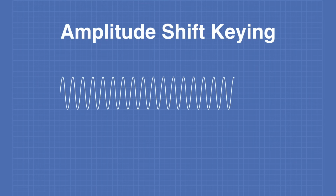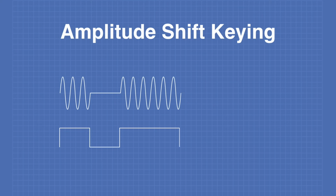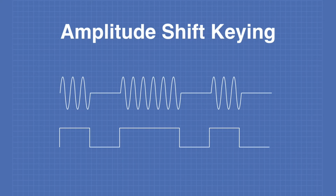Without modulation, this is what our carrier wave would look like. With amplitude shift keying, the digital 1 turns the carrier on, whereas a digital 0 will turn it off.